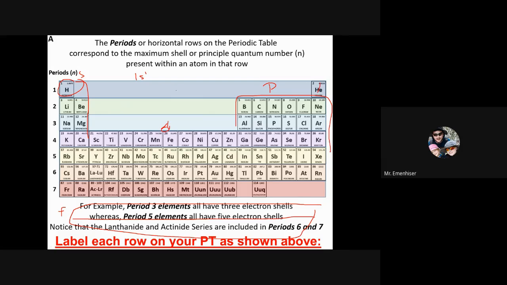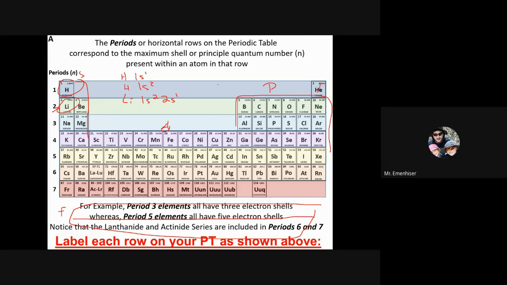If we're going to do helium, 1s2. So that's hydrogen and helium. If we do lithium, right here, we're going to have to say 1s2 is full and then 2s1. Okay? You can't just put the 2s1. You have to include the inner shell because lithium has both shells and you're working your way out.